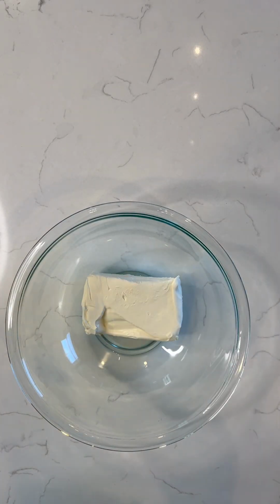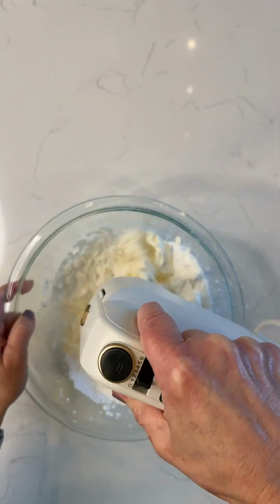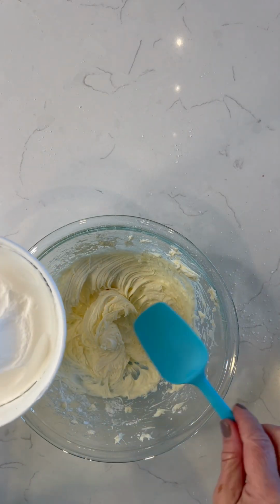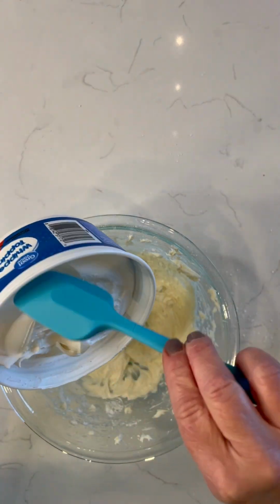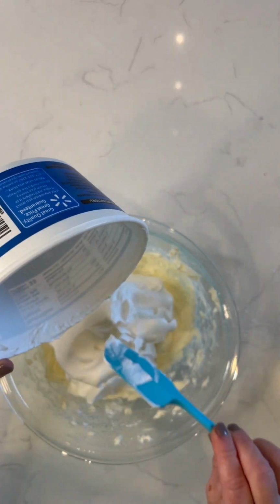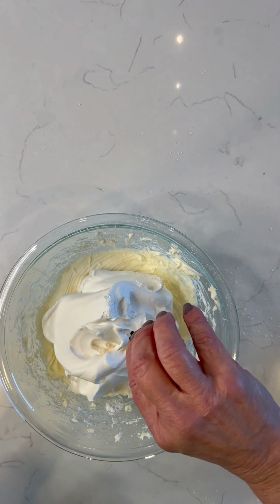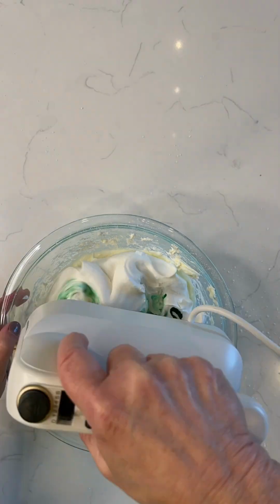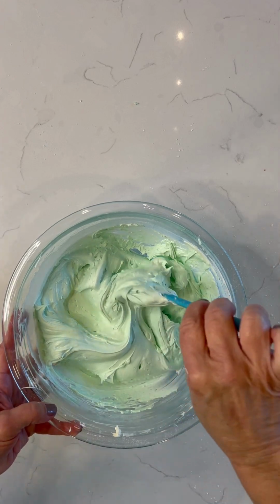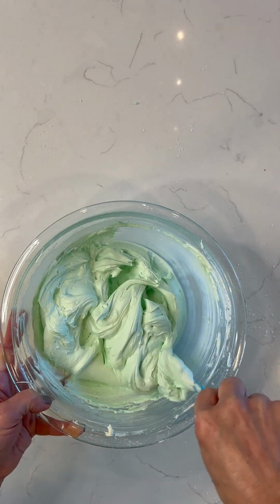Now let's add a block of cream cheese and 1 cup of powdered sugar in a separate bowl. Now that the cream cheese and the powdered sugar is all blended, we're going to mix in an 8-ounce tub of this Cool Whip. And let's add a few drops of green food coloring. I ended up adding another 4 drops of the green food coloring because I wanted it to be a little bit more green. So a total of 8.